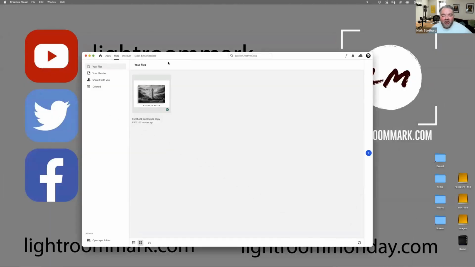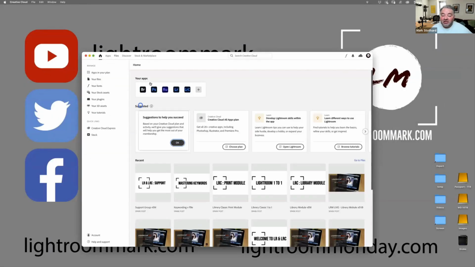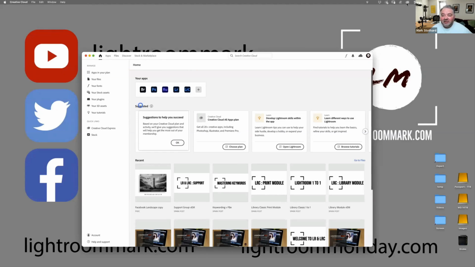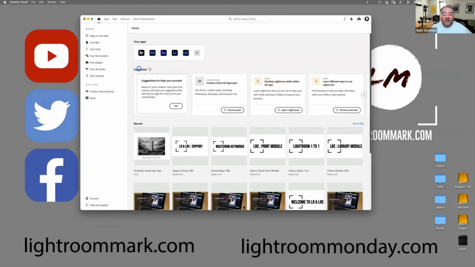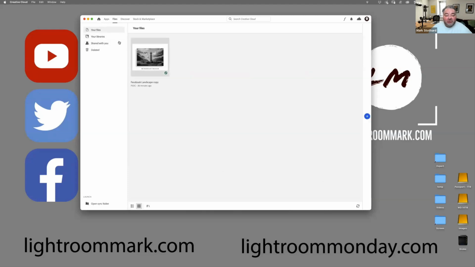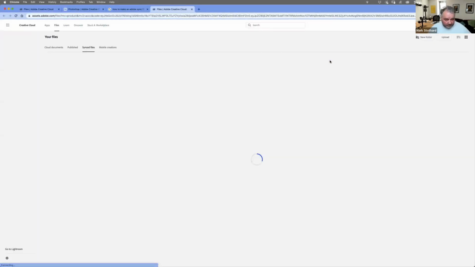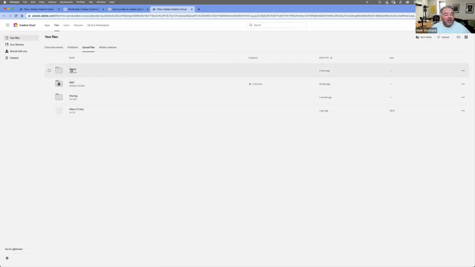All right. So I'm now going to use my Adobe Creative Cloud app, which is this little cloud in the top right hand corner. I think on Windows you have it in your little task panel, or you can put it on your dock on the bottom. Okay, and if you click on my files, you start having to look at your files. You can click on the cloud at the top right hand corner and click on Creative Cloud on the web. Now, synced files. What's a synced file? This is the cloud.